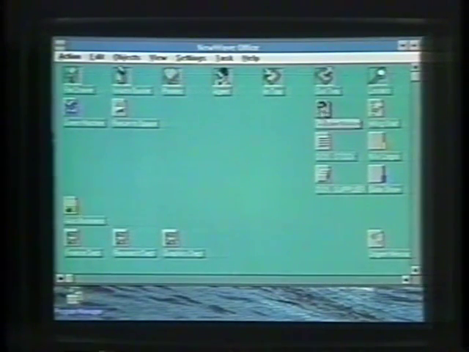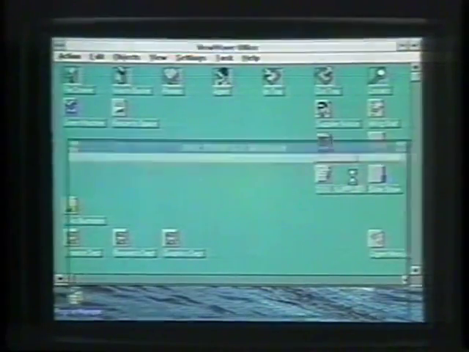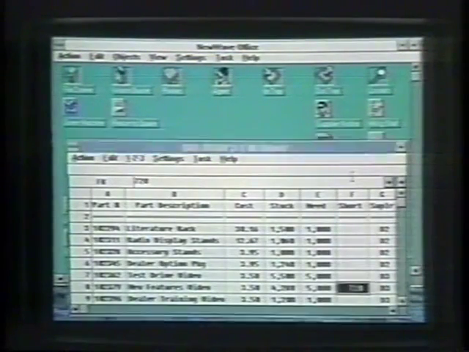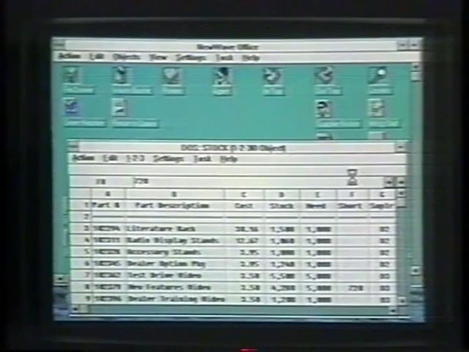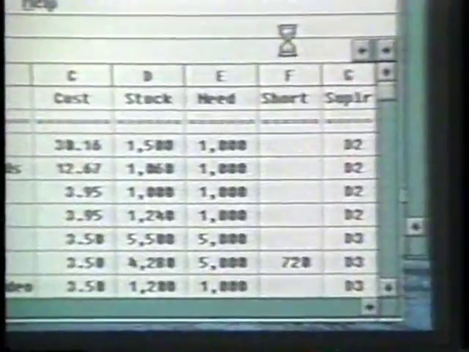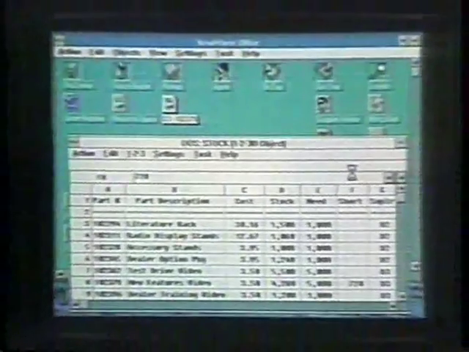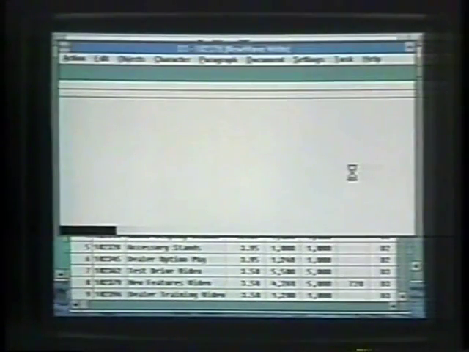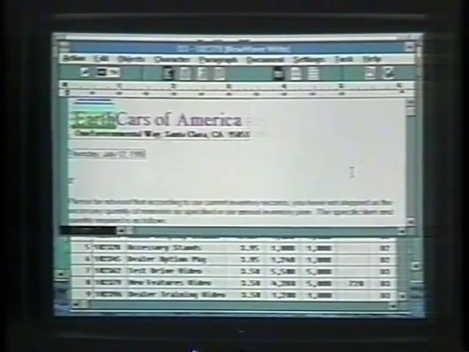What this task will perform, and to execute it I simply drag the task and drop it on the agent, is an inventory update. It checks our stock information in a database here and stored in this 1-2-3 worksheet. And now I'm not operating the system. The agent is in control. It searches through the inventory database, finds out that we're short on a particular item, in this case 720 units short on part number D3 you see down here, and it's created a NewWave Write document. You can see that in the center of the screen. It opens that document up, and it was creating a letter to send to that supplier.